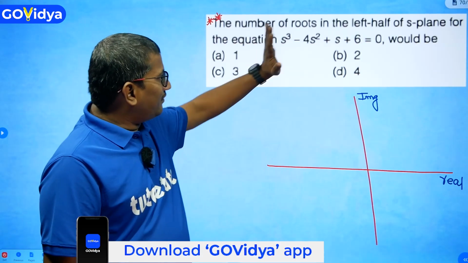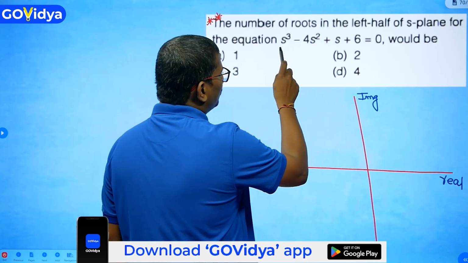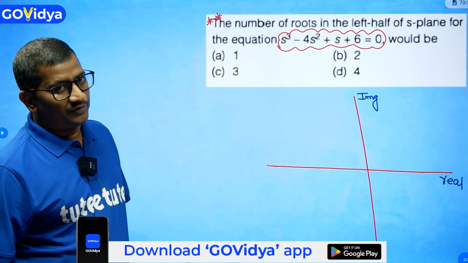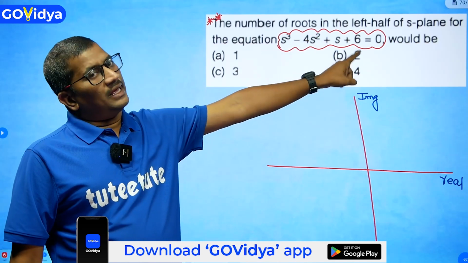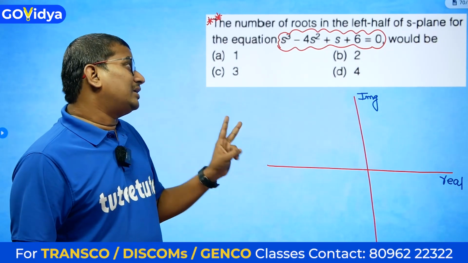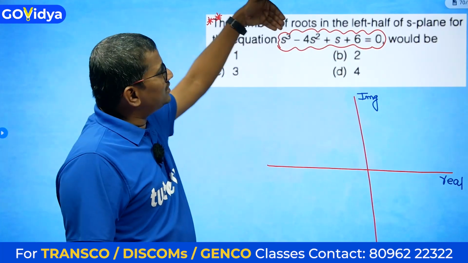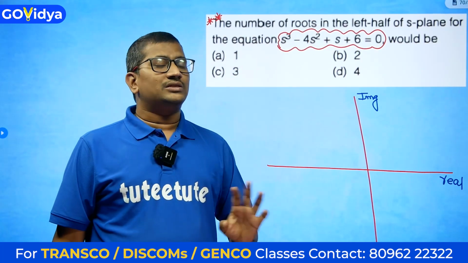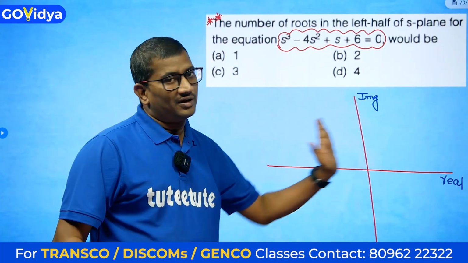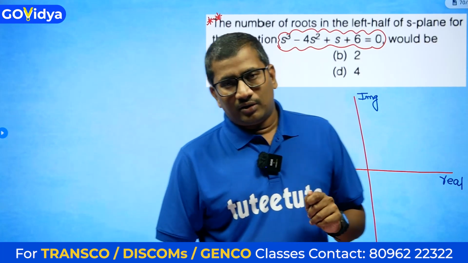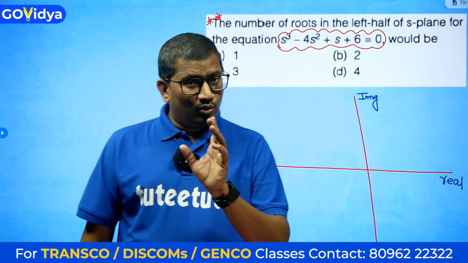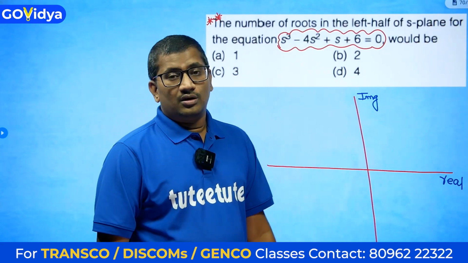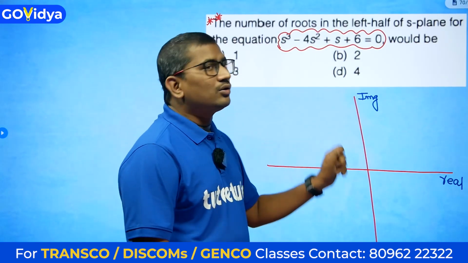Strictly speaking, we can say this system is unstable because it satisfies the Hurwitz condition. What is the Hurwitz condition? If you say the system is stable, there are two conditions that must be satisfied. If there is any sign change in the characteristic equation, that is the first thing. If any term is missing, like for example s cube 4s square 6 but the s term is not given, then also we can say the system is definitely unstable, but we don't know how many poles are in the right half or left half of the S plane. The RH criterion only gives information on how many poles lie on the right half, left half or imaginary axis, but not the exact location of the root.